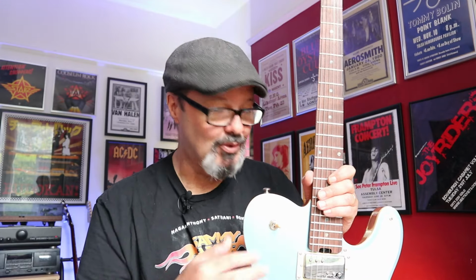I mean, it has a lot of power. These are loud pickups. I had to turn them down a bit when I'm using my Kemper because it was overdriving the input compared to the usual level that I use. So they're high output, but I think they're lacking something.